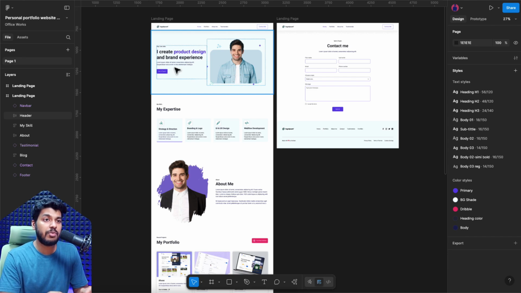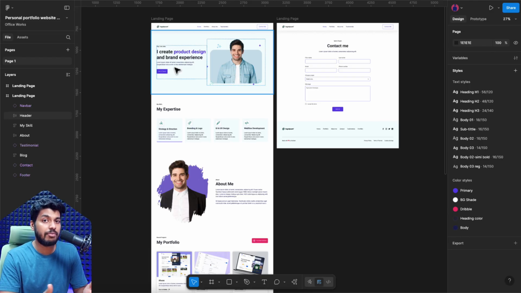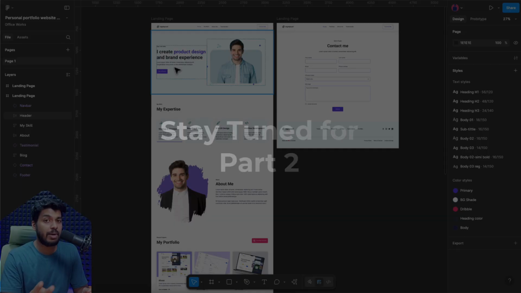site. And if you remember, we have used the same design for a Framer website as well, where we took this Figma design, used the plugin to import it into Framer, and then we had to make some tweaks in Framer to get this live website. But since this is all happening in Figma itself, I'm supposing this is going to be super seamless and less work. But stay tuned for part 2 of this video to understand how seamless this is going to be.